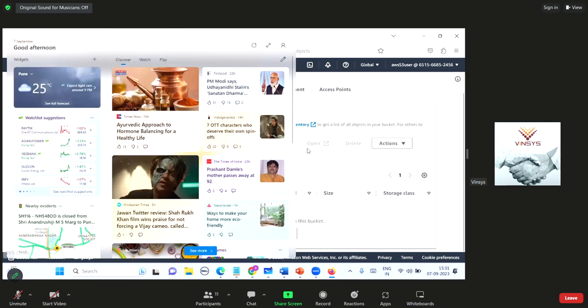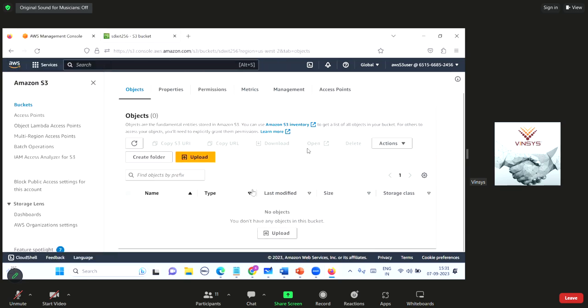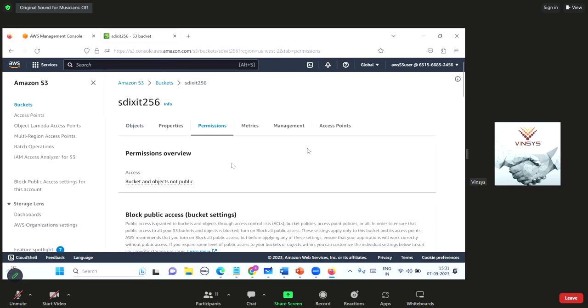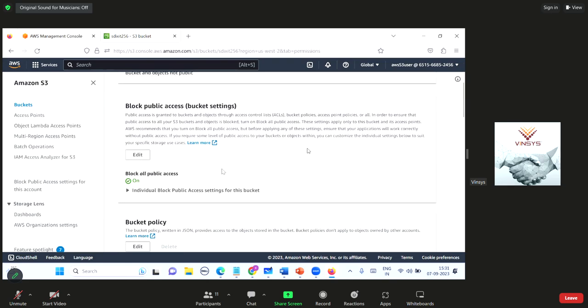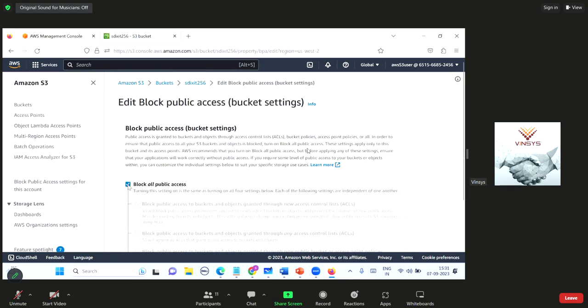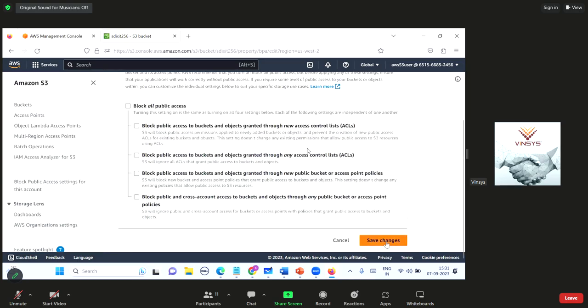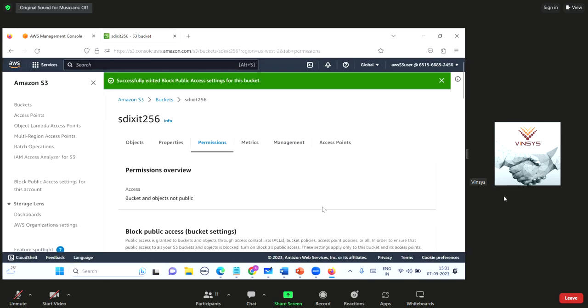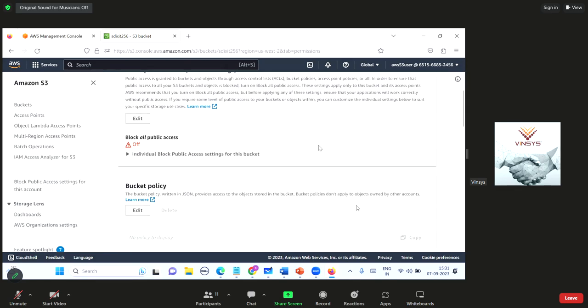I think I found the solution for this. Just hold on. Let me recall it. I did this lab successfully. So I think something is missing there. Actually, it is a glitch. There is a problem in the lab.